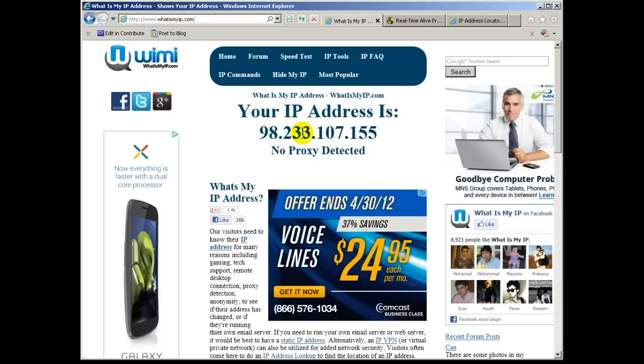So if you're trying to do spammy stuff where you're trying to leave spam comments, or if you get blocked on a website, the logging software and the security software will use this IP address to try to block you. So it'll see, oops, we've seen this external IP address before, we will block you. If you can somehow get another external IP address, though, it may not block you.